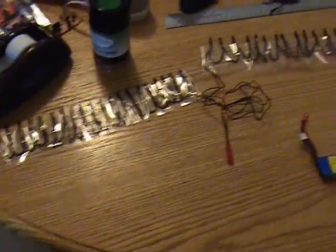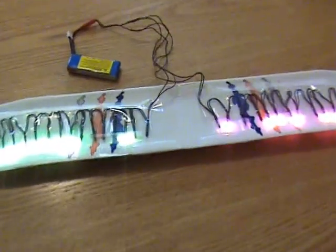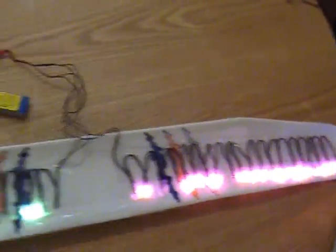Let's put them on the plane and see what it looks like. Here it is - the Firebird Phantom with the new light kit. You can actually see those lights burn right through, shine right through the top of the wing too - you should be able to see that from a good distance. Let's flip it over - wow, that lights up the whole room almost.